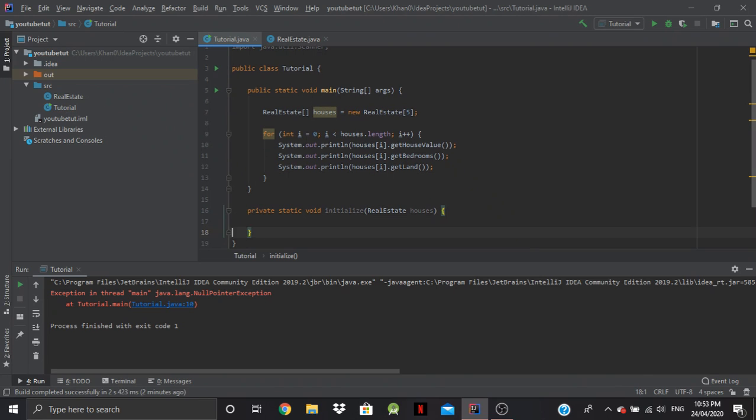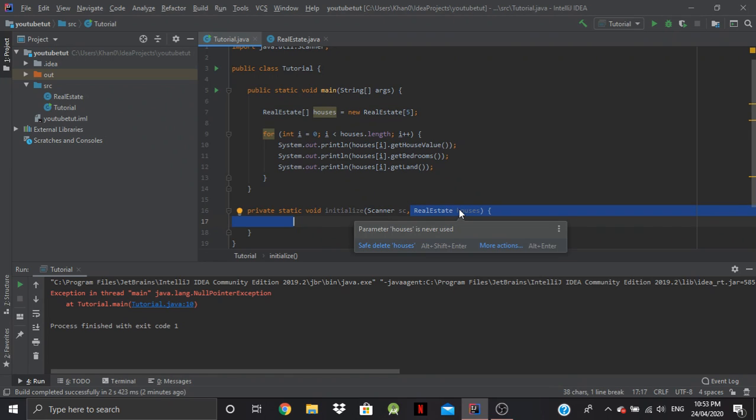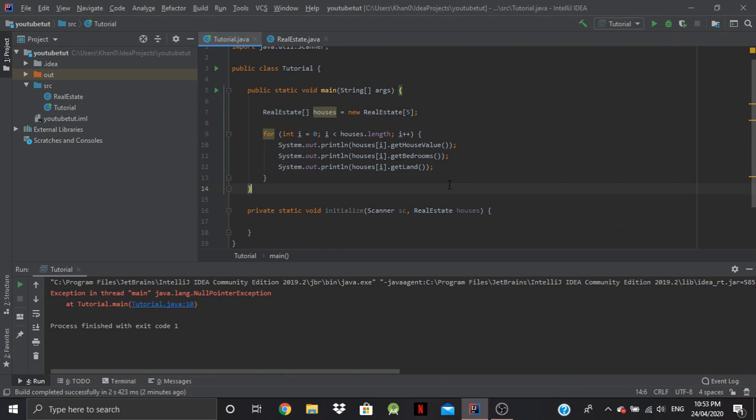And then inside here you have something like a for loop that will iterate over the RealEstate objects, and a scanner. And the scanner will check for what values you want to put in, or you can just do it yourself, and it will produce some custom values for you.